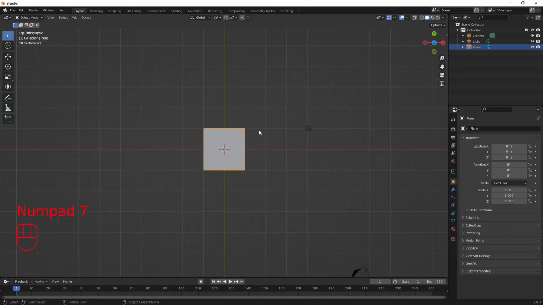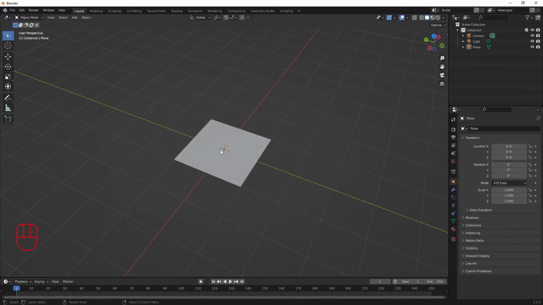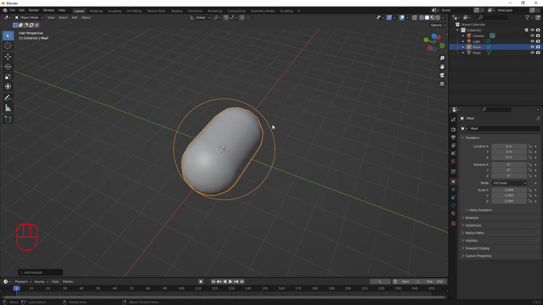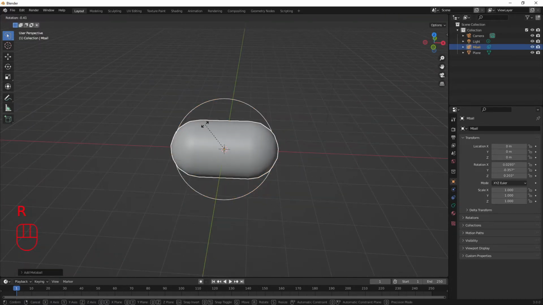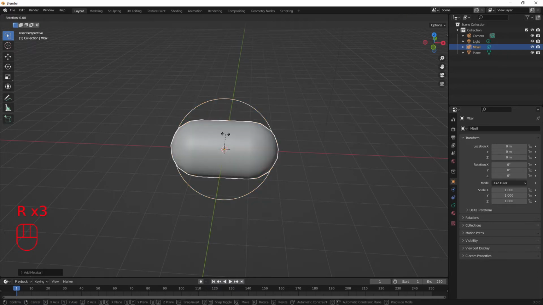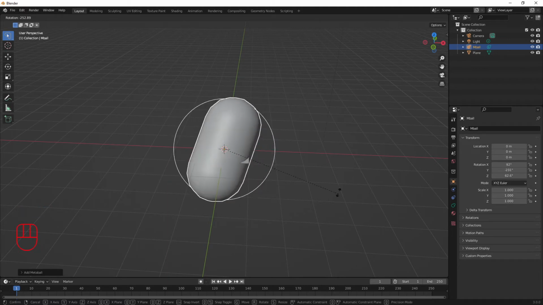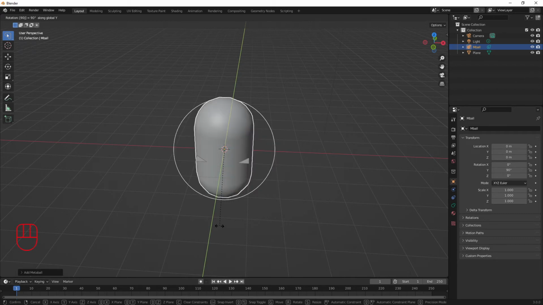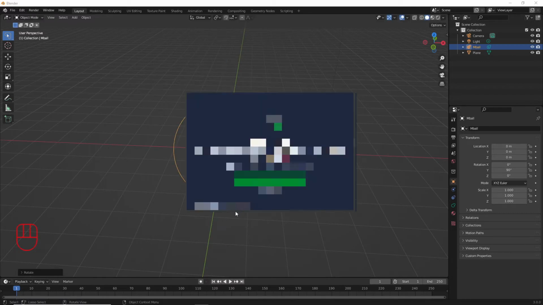So we'll stick with the plane. Now, also one thing you want to add is a reference to how big your object is. A character is in height maybe about 2 meters tall. So you'll bring in this capsule right here, and you'll rotate this on the y-axis. If you hit R, you can rotate it like that. And if you want it on a specific axis, such as the yellow line, which is the y-axis, as you see in the top right corner, you can rotate on the y-axis, or you can hit X and rotate it on the x-axis or the z-axis. But we want it on the y-axis because we want it to stand up.